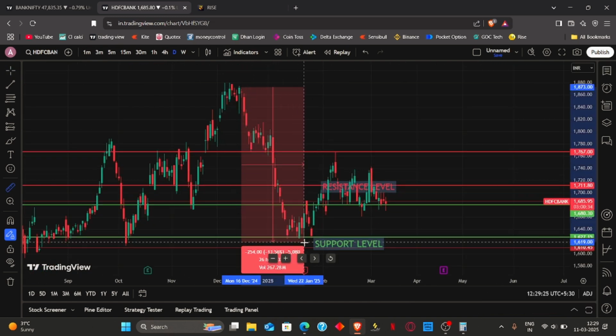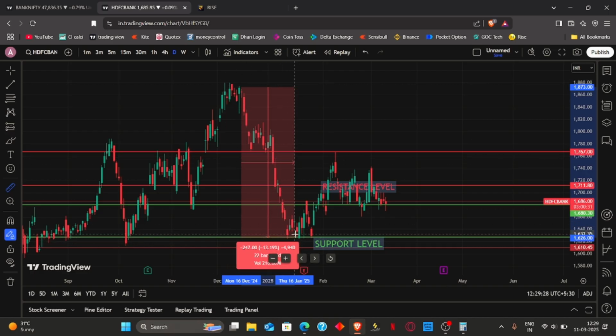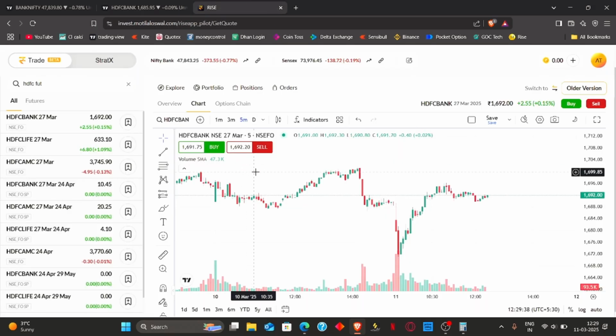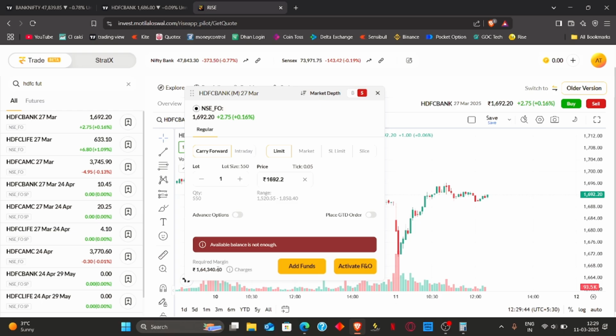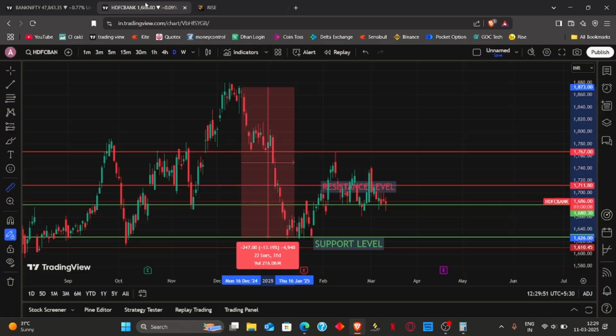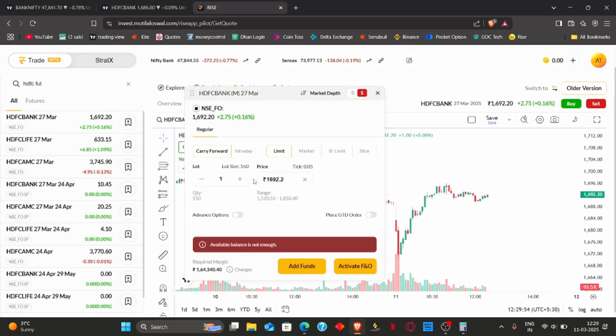If we see there's a huge long downside momentum over here until the support level is reached, and it has taken support to move forward in the market, if we do not want to have the headache of this market fall, we can just put a futures contract into the sell position over here with a lot size of 550. If you put one contract, it is around 1.64 lakh rupees. So until and unless the market is moving in the downward direction, we will not be losing money, and also gaining profits as a hedge here after putting a sell contract into the HDFC Bank futures section.